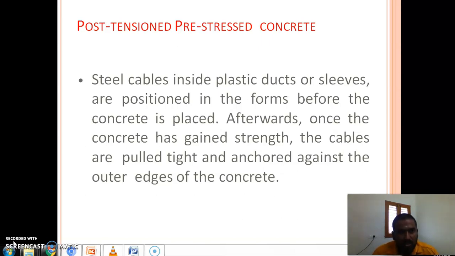So in pre-tension concrete, you will be stretching the tendon before making the concrete, and the force will be transferred from tendon to concrete by connection, by bond. Whereas in post-tension, you will be leaving the duct, and once the hardened concrete is made, the strands are placed inside the duct and stretched, and the force carried by the tendon is transferred to the concrete section by anchorage. So there it is by bond, here in post-tension it is by anchorage.